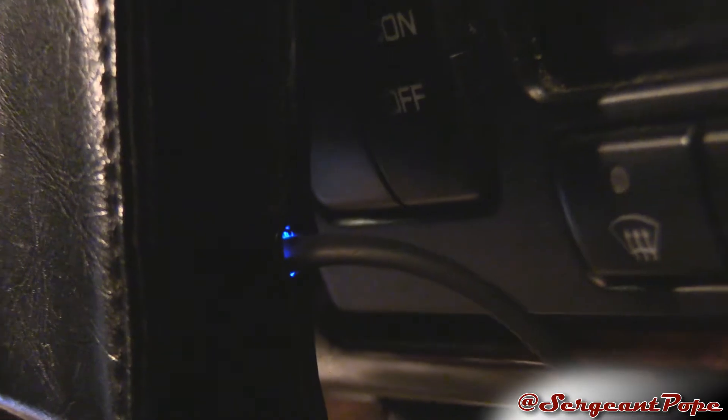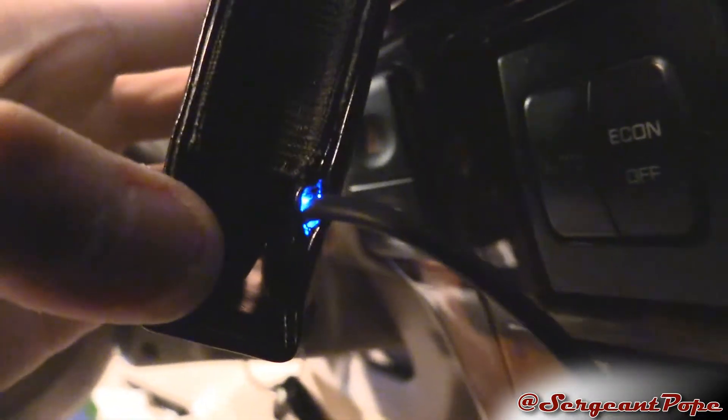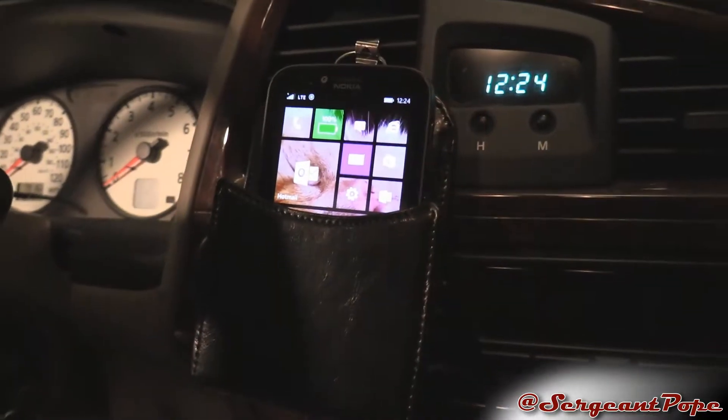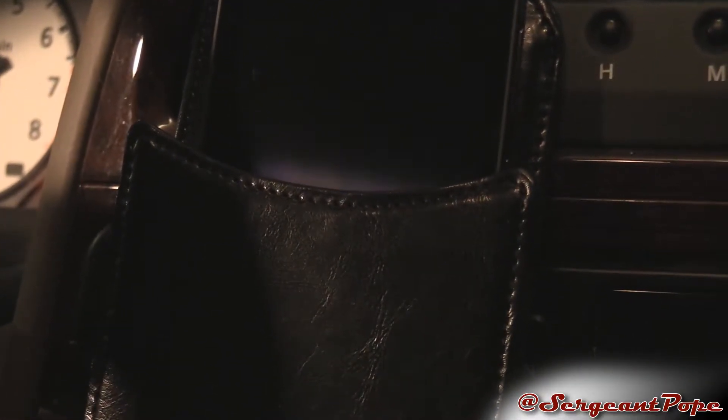Right where that cable comes out, there's a little blue light inside — which is cool, it shows that your phone is charging. But that light lit up on my phone and I could never get my phone to actually charge. Also, I think it would be awesome to have that light on the outside of the unit. It looks like they maybe used an old charger inside and the light ended up buried in there — either way, put the light on the outside if you're going to have one at all.